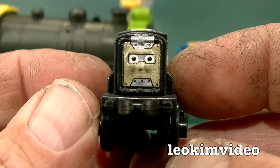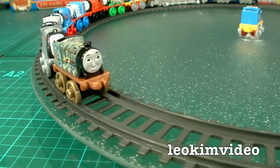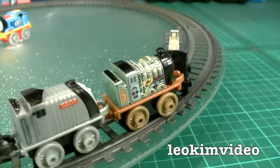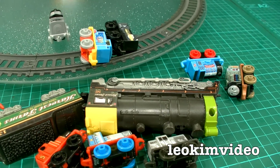One of my favourites. Now I'm going to try and incorporate this beautiful Hero Diesel into this train line here. Will I have much success? Got the wheels on and coupling up. Oh, Diesel is sort of on. Oh no, there's a train wreck. Complete another train wreck.